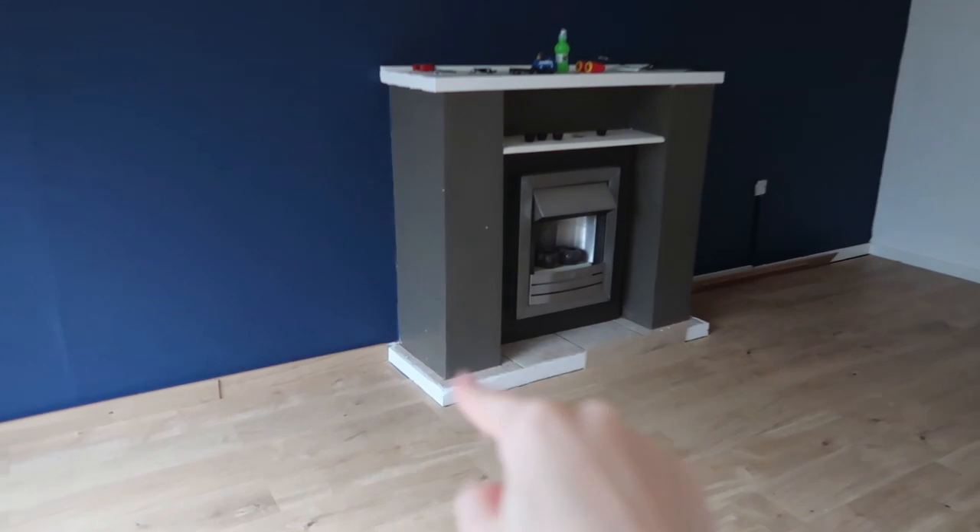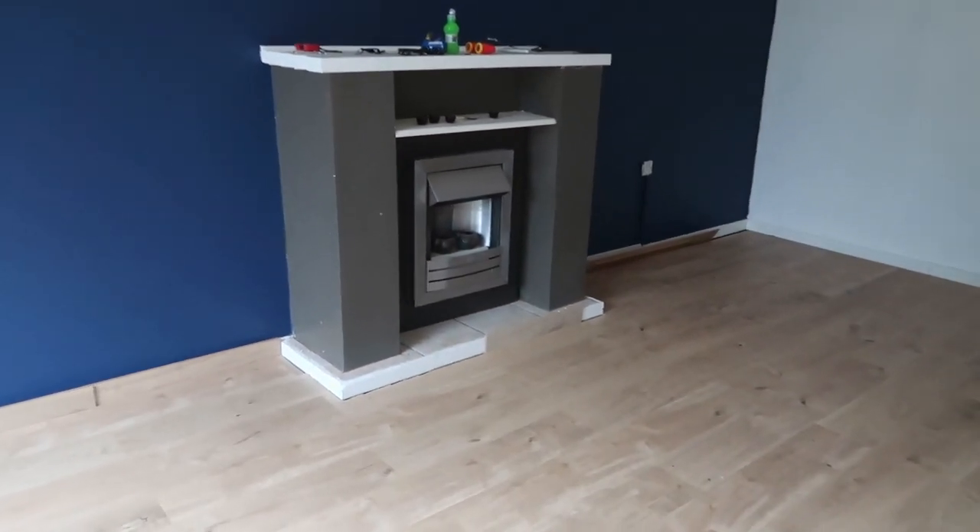I think this will really go with our light gray couch we got from DFS, which should be coming in probably October time. The only thing I need to do today is paint the fireplace a light gray — I'm going to put the white primer on first. The carpet on the stairs is going to be getting done next weekend.